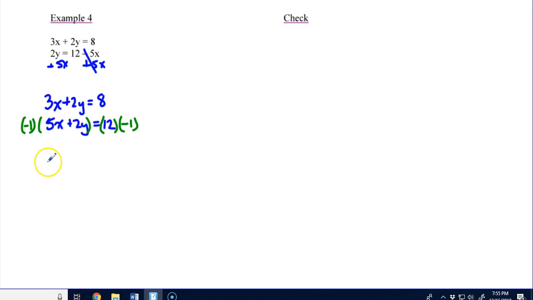So doing that, the top equation stays as it is. Again, I'll rewrite it. Now I'm going to distribute this negative 1. So I end up with negative 5x minus 2y equals negative 12. Now I have a good situation. I have a variable with opposite coefficients. Those add to 0, right? That's great. Now I have an equation with just x's. See if you can take it from there and solve for x, and then solve for y. Play the recording when you're ready.